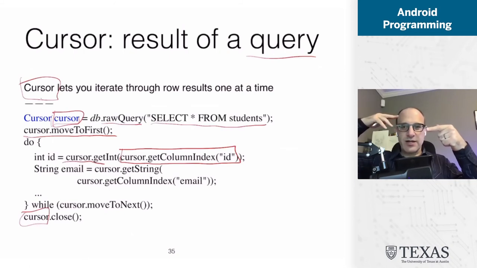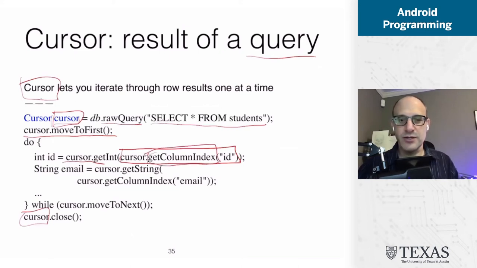However, we conceptually want to think about the columns as named by a string. And so there's going to be a call to get the column index from a particular string. And so you can see that when we access stuff in a database, conceptually it's not so complicated, but in terms of the syntax, we have to sort of wade through, it's a little bit ugly. And like most of the time the column name is going to be defined as a static string. And so it's not going to be something simple, like ID. It's going to be something more complicated. And it just looks ugly. So that's unfortunate.